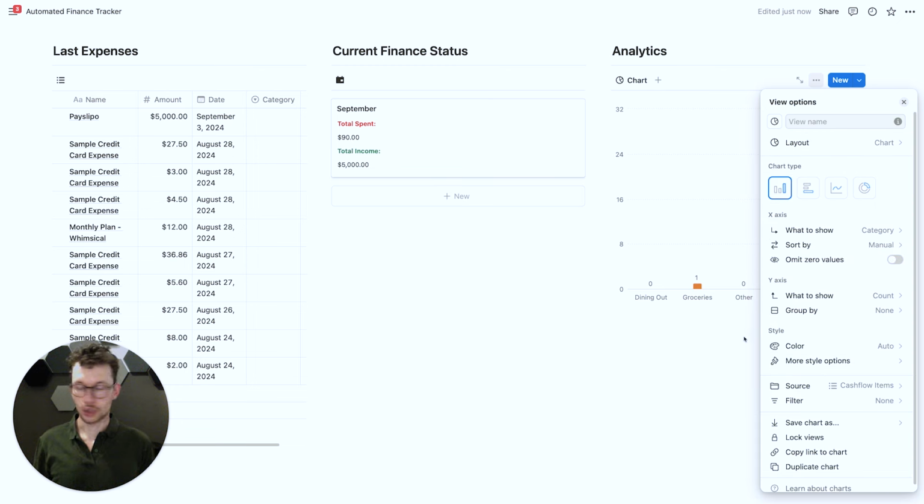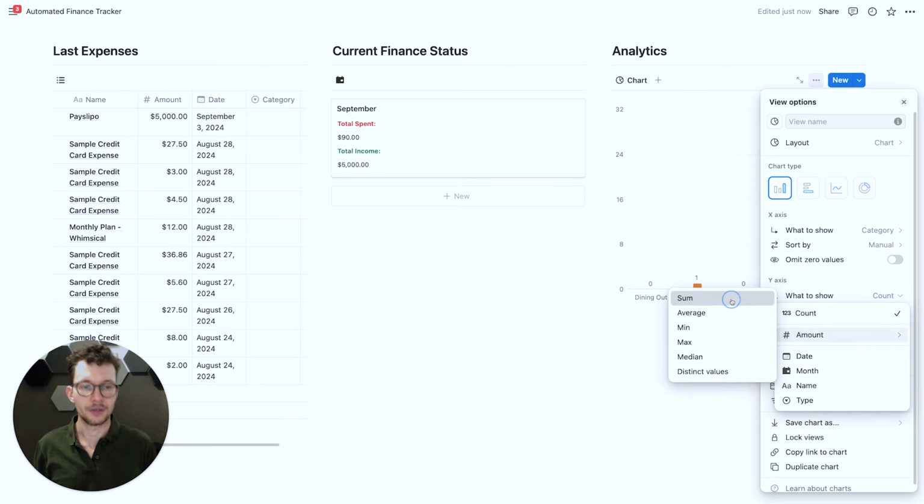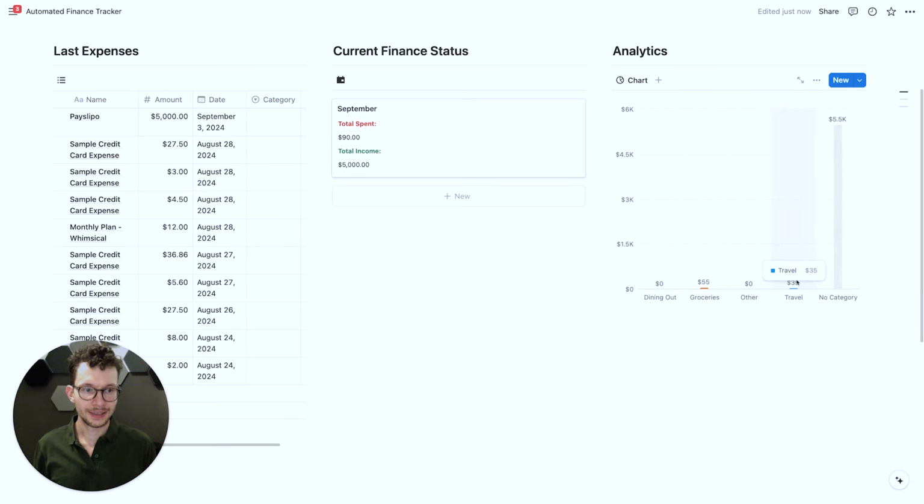And what I want to show is first a breakdown of the categories that I spend on. So I will show the category, that's perfect. But then what to show, I don't want to show the count, I want to show the sum of the individual aspects. And we can see, okay, most of the categories we currently have not categorized, but that's also because we currently show both expenses, also inflow and outflow.